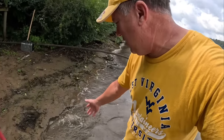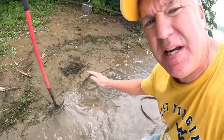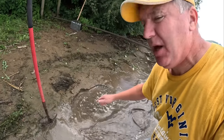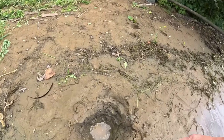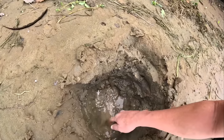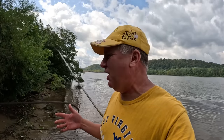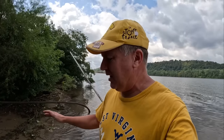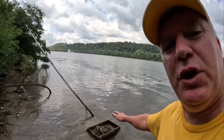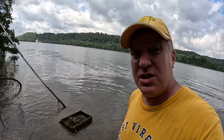I started digging right here but a barge went by and the water filled in my hole, so it's going to be digging blind under this water. I dug a sample hole right here and you can see the clay layer is down about ten inches — it's a good bit of sand to take off. But there's a lot of stone under here. I've got the sifter filled up once already, going to shake it down, load it up again, and see if there's anything in there.